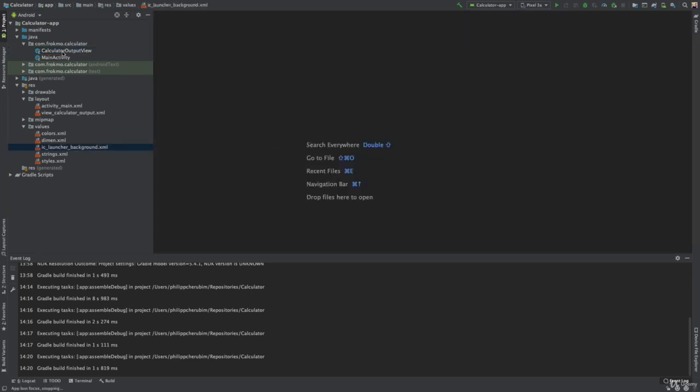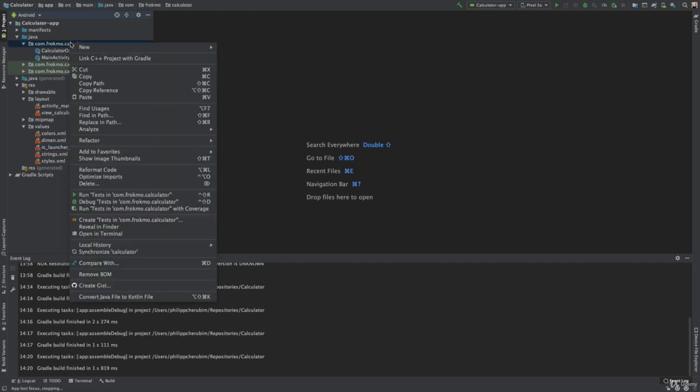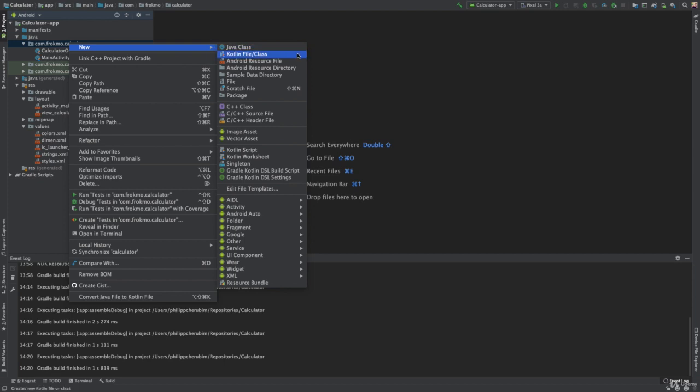In this lecture, we are going to create our second custom view, the calculator input view. The calculator input view is actually a single view with, for example, the number 1, the number 2, or an icon with the delete icon, the back icon, the plus, the minus, whatever. So every input element, every input tile, is a calculator input view.